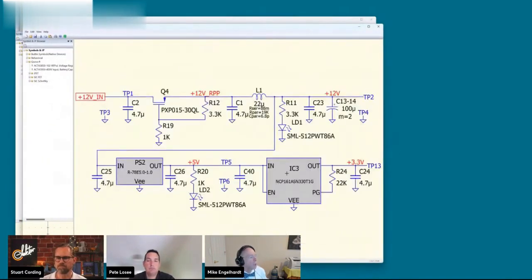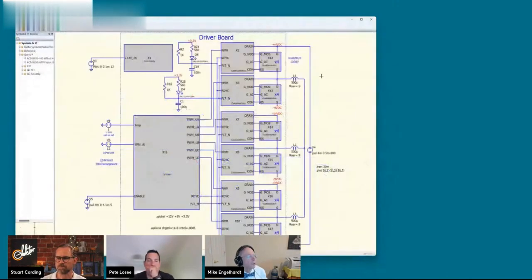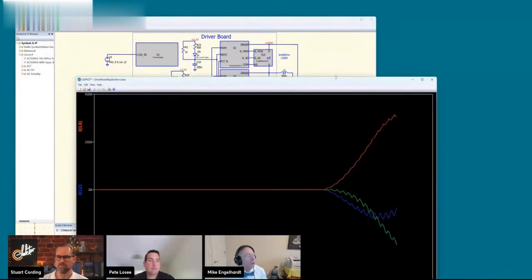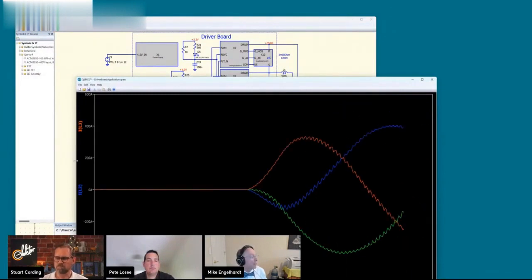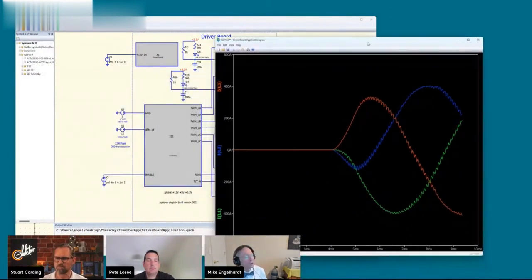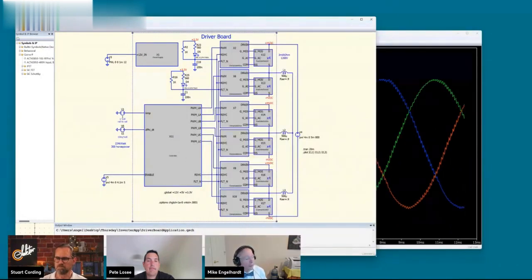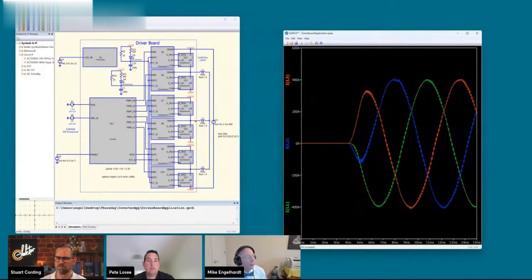Every power supply, the whole thing is modeled. Every component of the board for this 300 horsepower traction inverter, and you can watch the thing simulate with the wide band gap FETs, and you can watch this thing drive the three-phase motor controller, and then it's a chop controller, so the chop frequency is also dithered between them all.